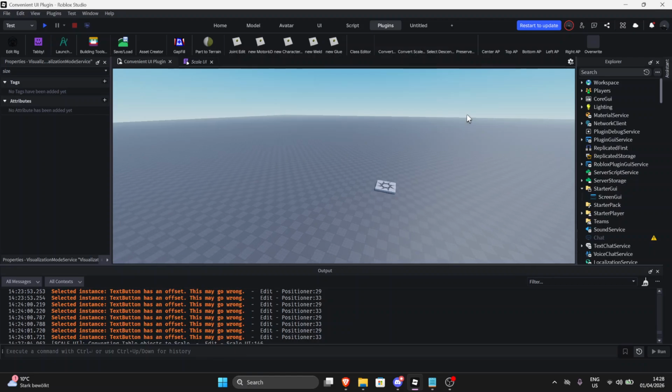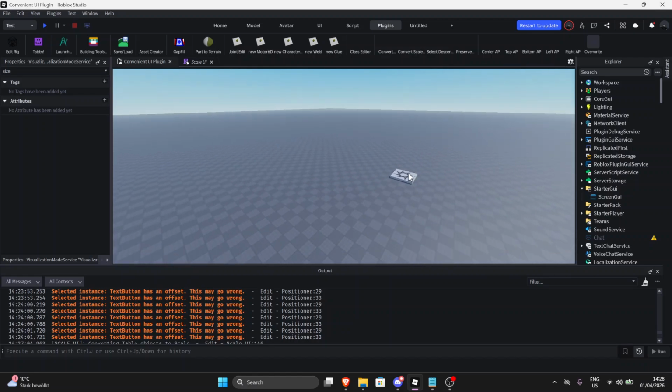And there's also one more reason: when I am working on UIs, most of the time I have to move my second hand from the keyboard to the mouse over and over and over again until the UI is done. That is one of the major things I hate when making a UI. That is why I have made this plugin.